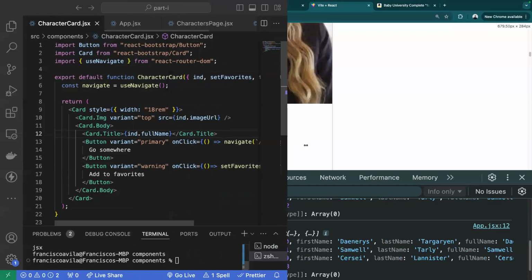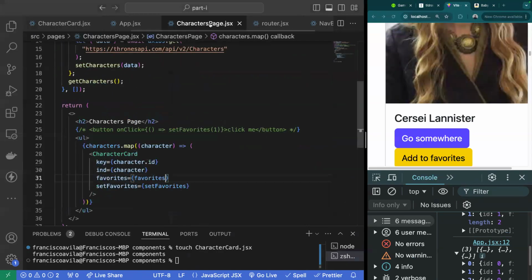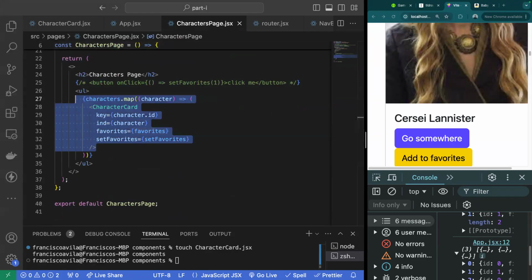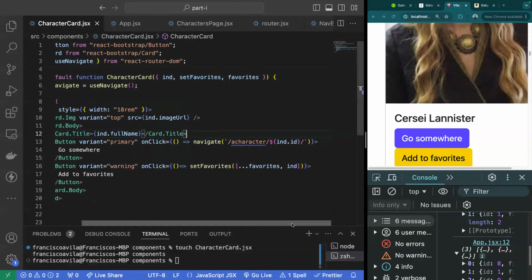All right, so we're just simply passing down all of our state variables, and we pass it down utilizing context to the page, and then we pass them down as props to the child of character card. All right, does anyone have any questions over how this worked? Not a question, but can I see the syntax again for the spread operator? Absolutely. Here we go. Thank you. Yes.